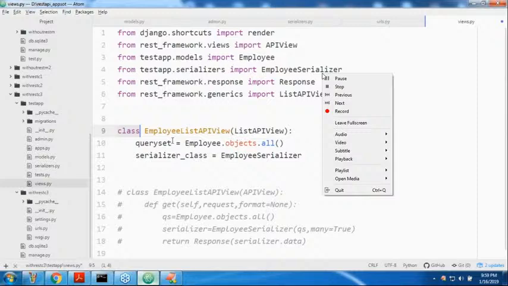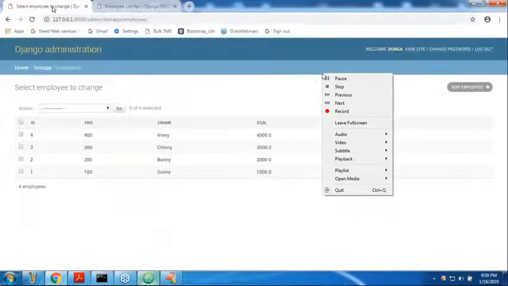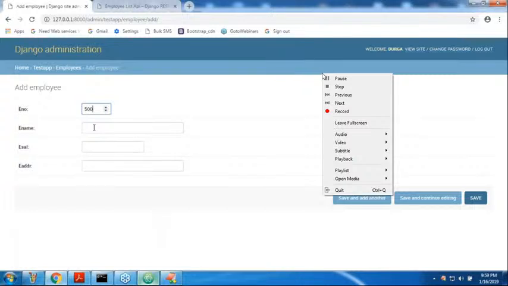Okay, now let me send the request. You people may feel, sir, it is showing the old output only the second time also. Let me add at least one new record. Add employee, some employee 500, and after that, Mallika is the employee name, employee salary 5,000. Next, employee address, Mumbai, like I'm taking. Save that. So, in our database, how many records are there? Total 5 records are available, right?